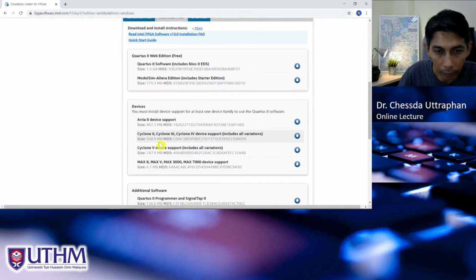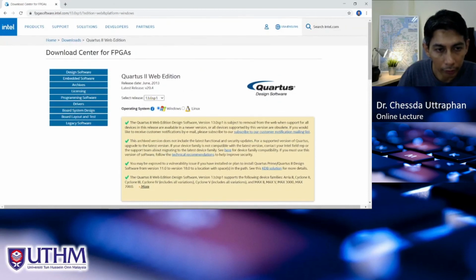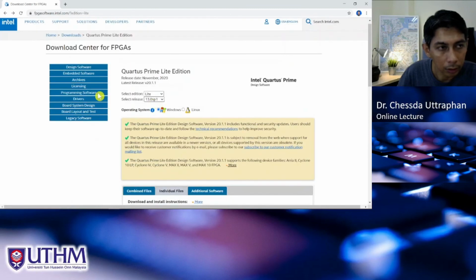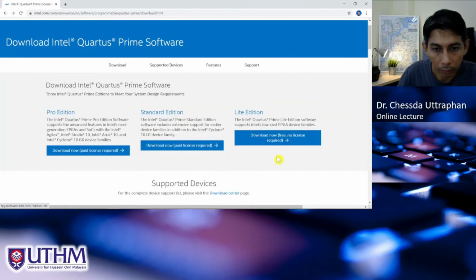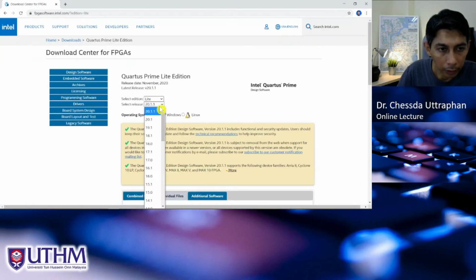So we have the actual FPGA, the actual chip, but for simulation only, you can use any release. So this is release 20.1.1.